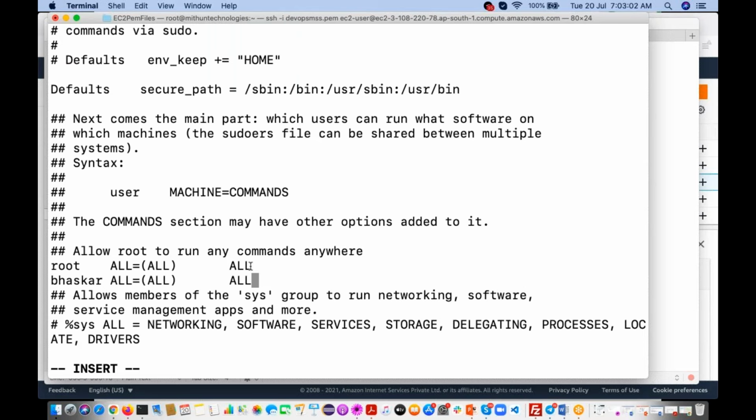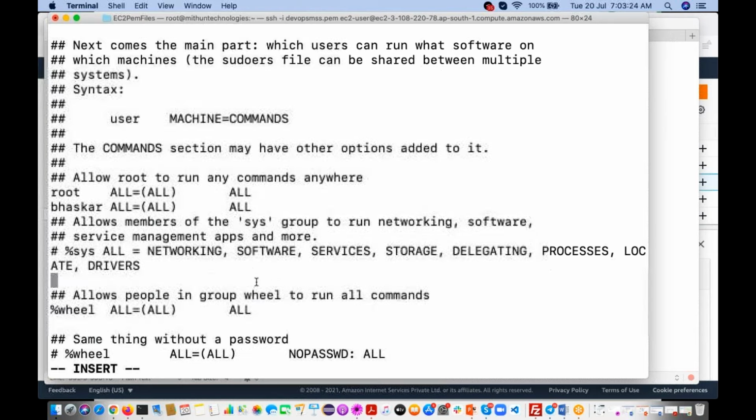Is it possible to give only some specific commands of the root access? Yes, it is possible. Instead of ALL here, you can give those command names. Okay, save it. And one more thing, you can add that Bhaskar user here or at the end also.